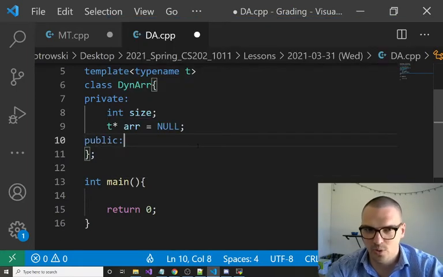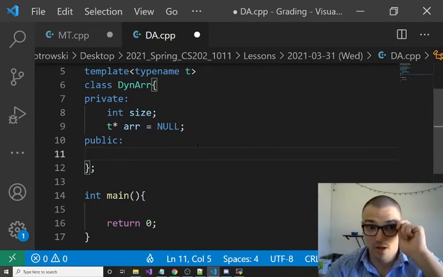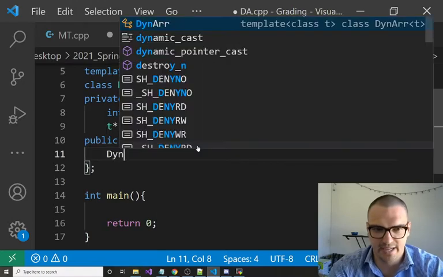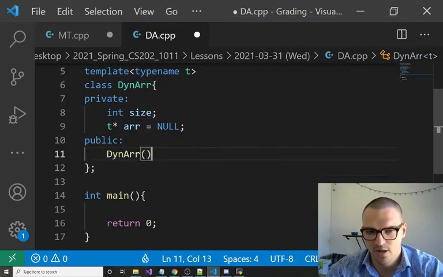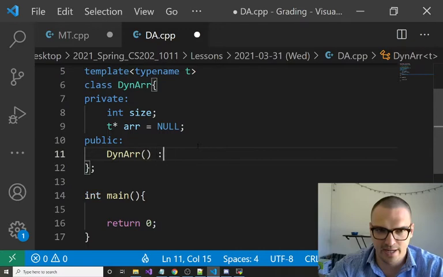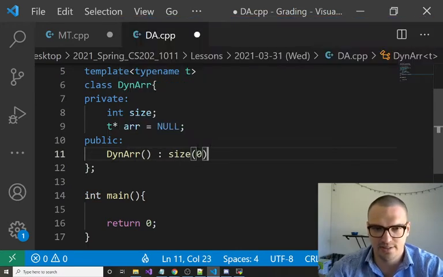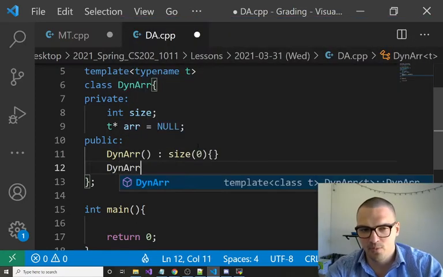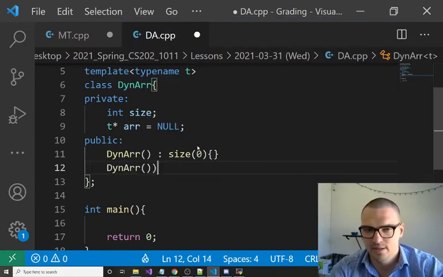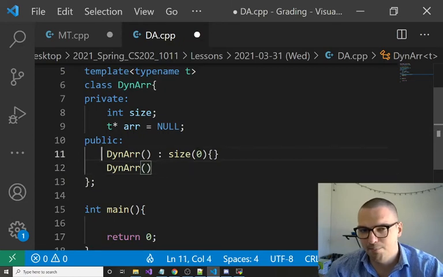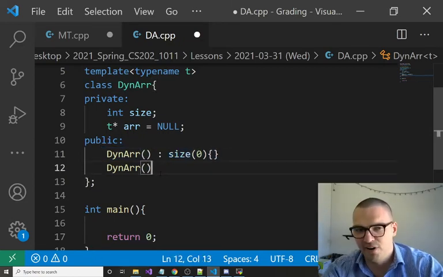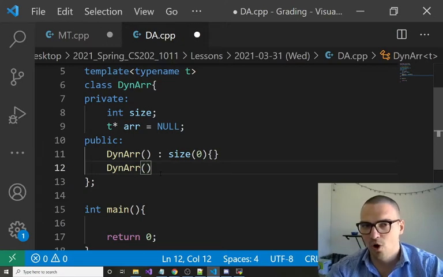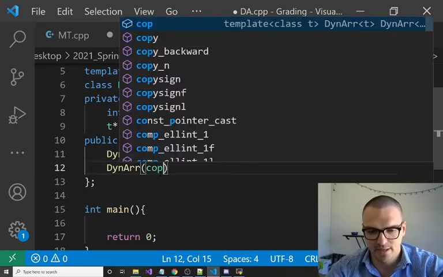And the public, let's just quickly do our rule of 3 at super speed, including other stuff. So we'll do the dynamic array default constructor, which actually doesn't need to do anything other than say size is initialized to 0. The dynamic array, I say we're not going to do anything but this, and we'll make an insert function instead. But in this case, we're going to overload the copy constructor.